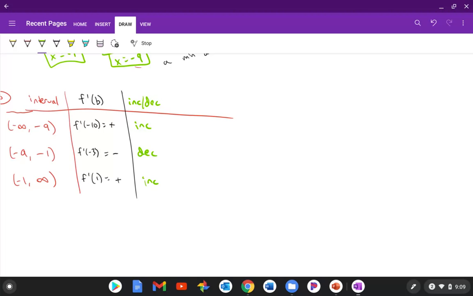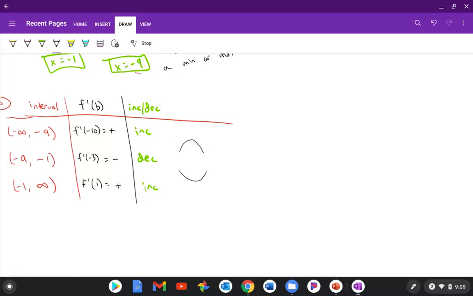So the last thing that we're going to need to figure out is the mins or the maxes. To figure that out, we're going to be looking at these sign changes here. So if something changes from increasing to decreasing, you can even draw a little picture if you have trouble remembering. But if your function's going up and then it starts to go down, well, that's going to be a maximum, right? It's a little hill. And then if something's going down and then it starts to go up, that's going to be a minimum. So now we can identify mins and maxes.